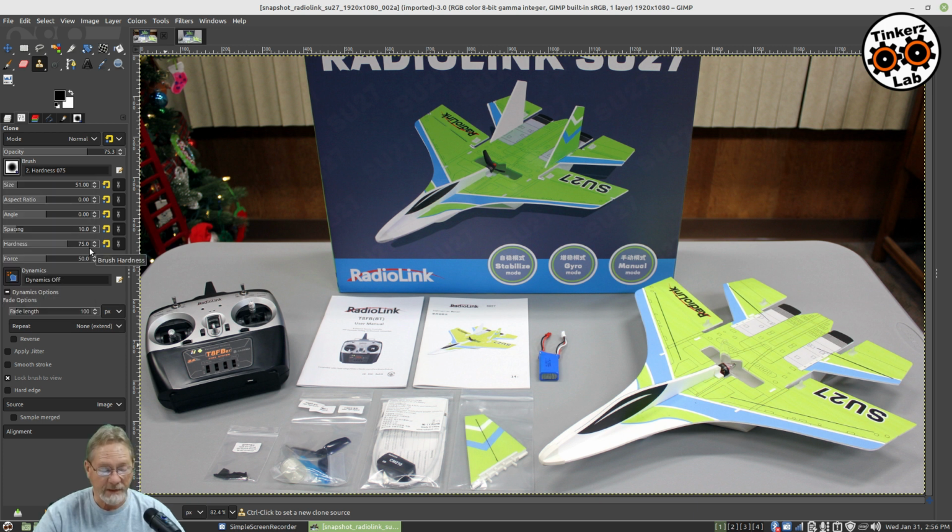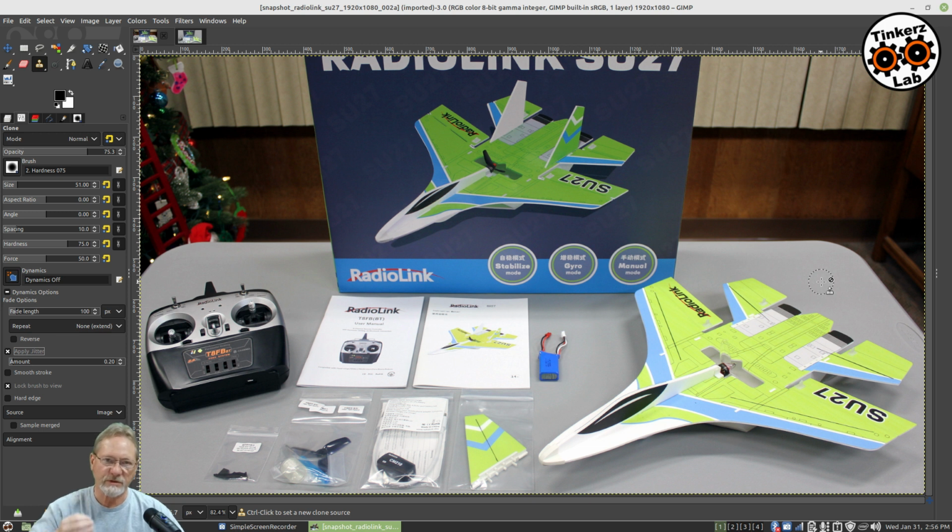The reason that I'm doing that, making it almost 25% transparent, using a fuzzy brush, and applying some jitter to my brush strokes, is so that the brush strokes are less visible when I've extended this plastic gray table background, and it will make it easier to blend everything in when we go back and use our heal tool.